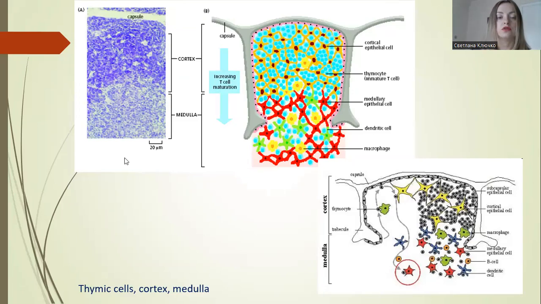This is a light optical view of thymus. You can see cortex, peripheral cortex, and medulla. Capsule, cortical epithelial, reticuloepithelial cell, this one. Reticular epithelial cells form network, and in loops of this network, T lymphocytes mature and proliferate and differentiate. You can see cortical reticuloepithelial cells, and medullary reticuloepithelial cells. Also in thymus present dendritic cells and macrophages. Reticular epithelial cells are nurse cells. They provide barrier function, trophic function, and they help in maturation of T cells.